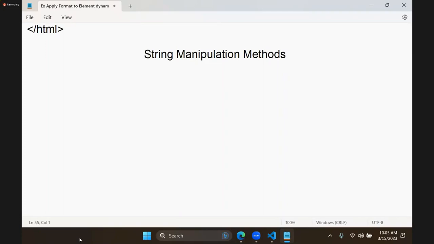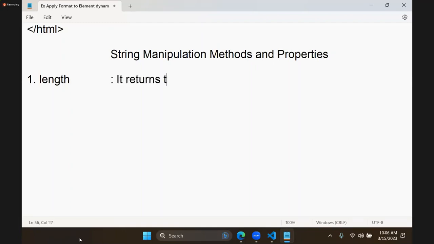For example, what are the methods and properties? We have some properties and some methods. The first important string manipulation related property we have is length. Generally, length returns the total number of characters in a string. How many characters are there in a string? That is returned by using length.